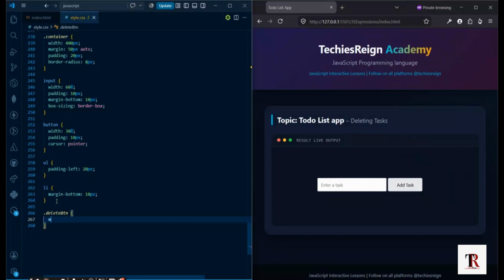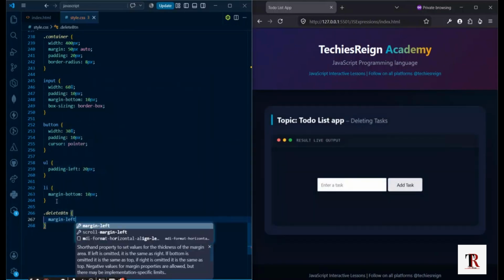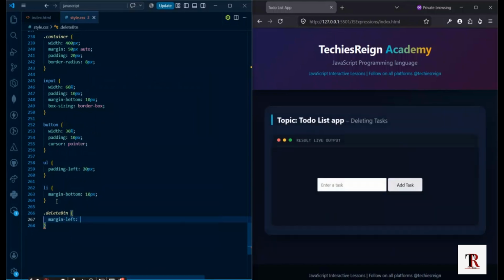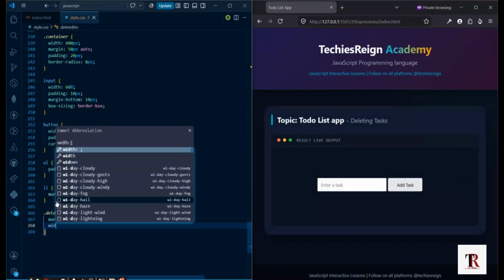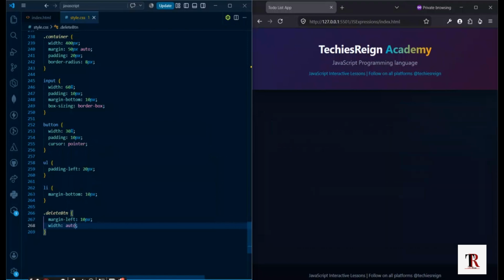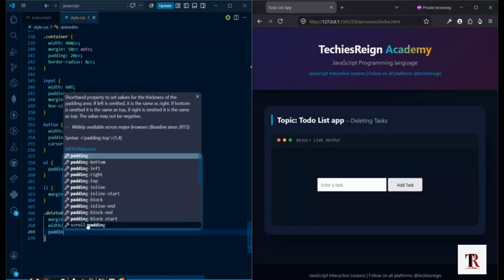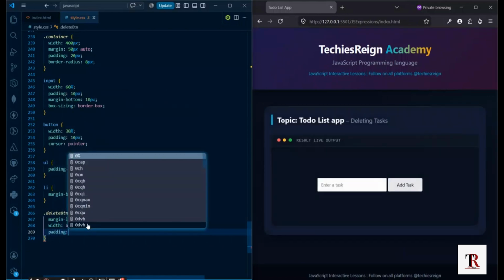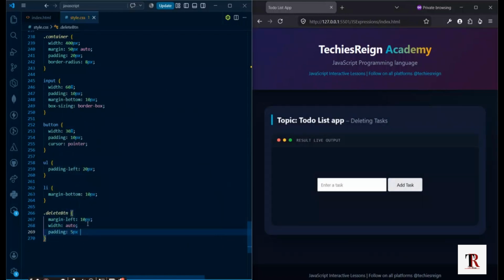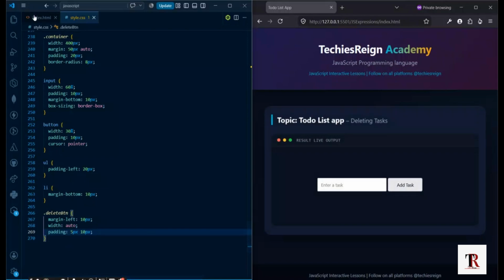And for this button, let's give it a margin left, say maybe 10 pixels, the width of auto, and lastly, a padding. And now it will be good to go.